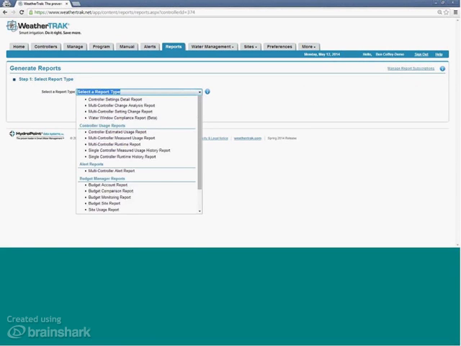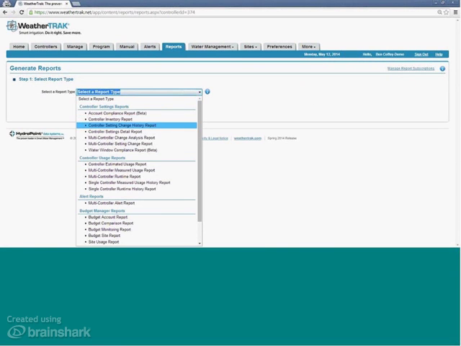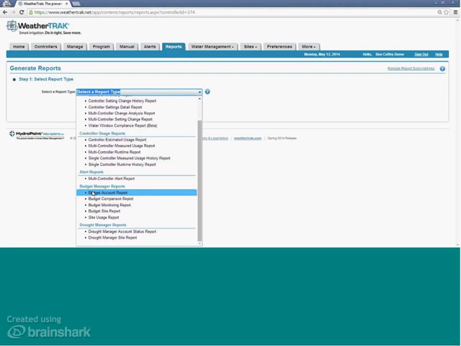To pull one of these reports, you come to the Reports page and you use this drop-down menu to select that type of report. If you haven't been to our Reports page in a while, you've missed quite a few new additions. Of course, you can always pull the classic controller settings report or runtime minutes report, but now you can check out your usage in terms of measured usage, estimated usage, or runtime minutes. Or you can check out reports from our two new features called Budget Manager and Drought Manager.